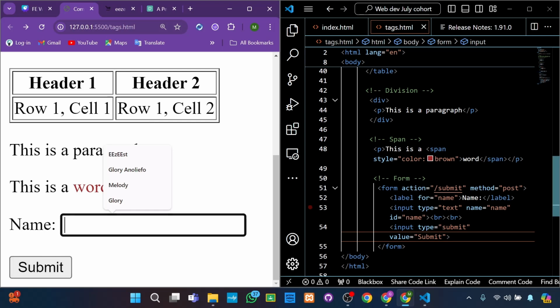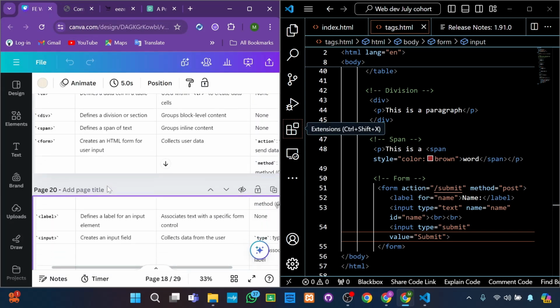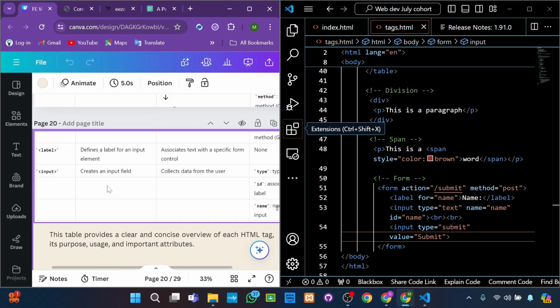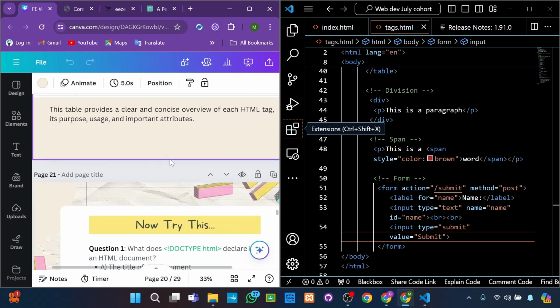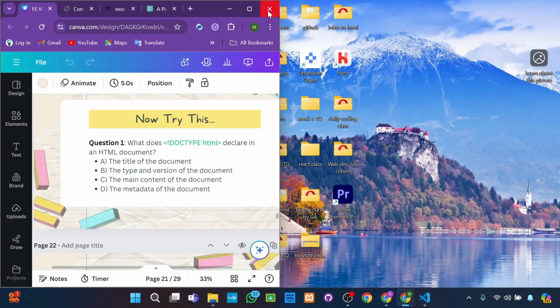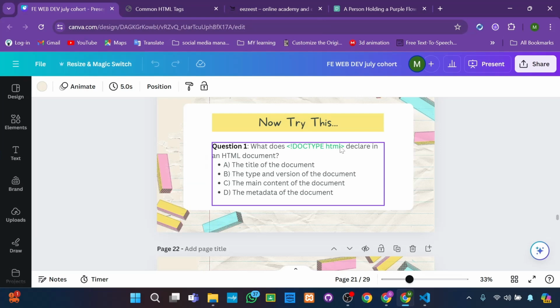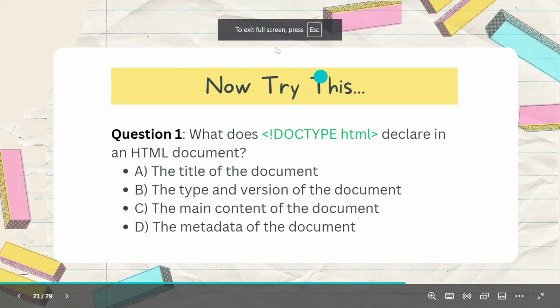So this code provides a comprehensive example of the most commonly used HTML tags. So now that you understand how a few of the tags are used, you can try it out. So yes, you can try many of these. You can look up more attributes, search the web, search the internet, and try them as we go. So let's, I'll pause my screen. You can try this on your own.